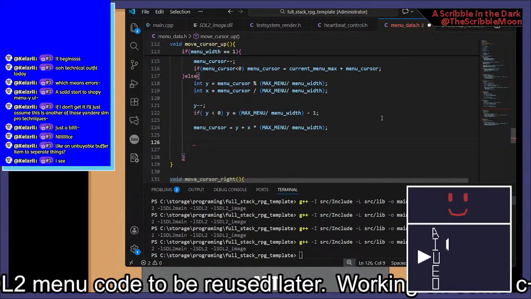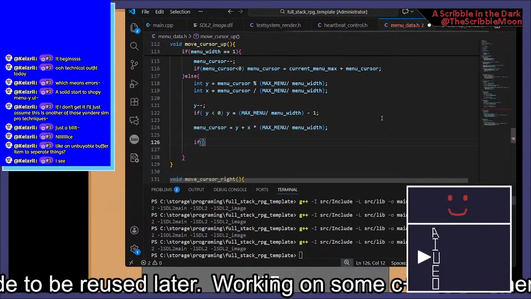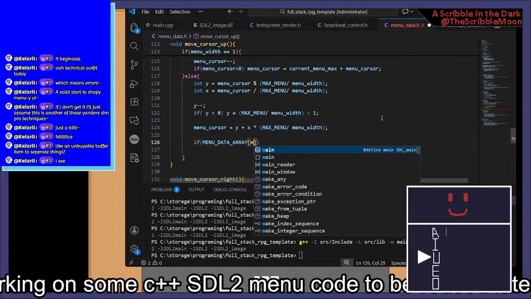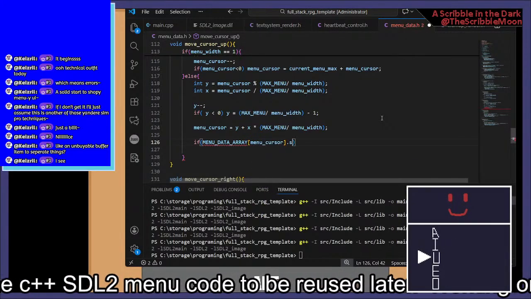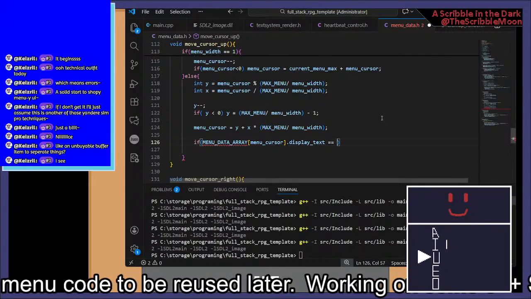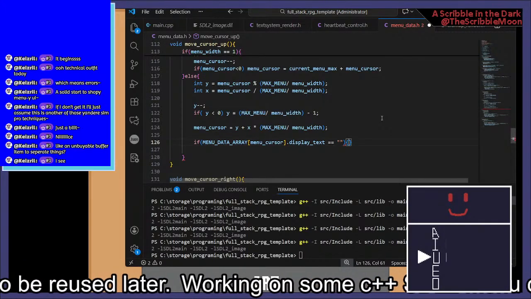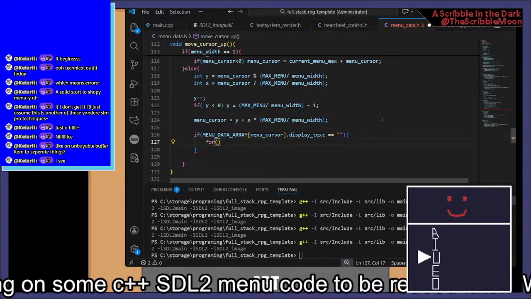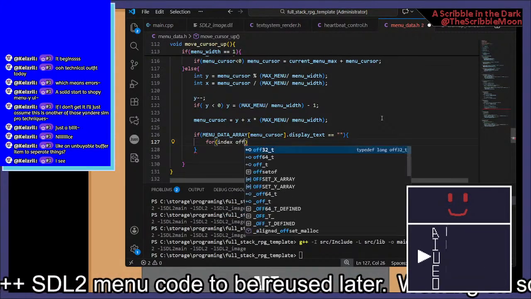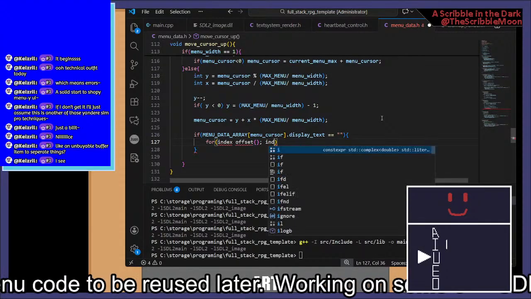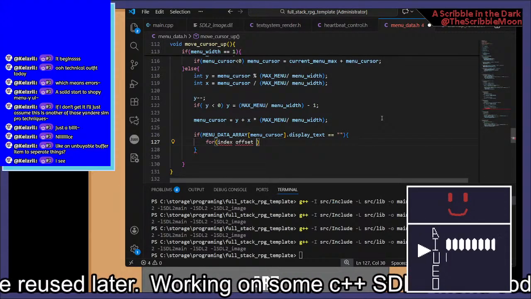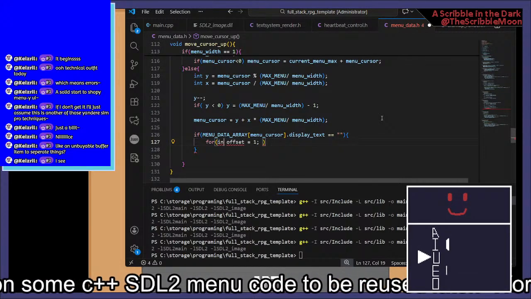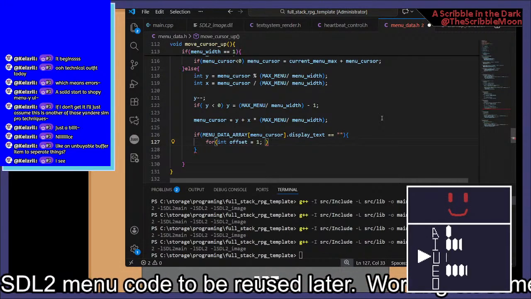Or, if menu data array menu cursor dot display text equals, well, we get into here. And then for int offset, not index, why am I thinking index?